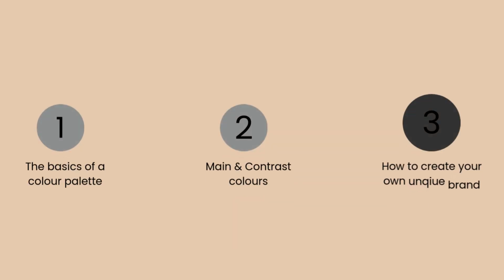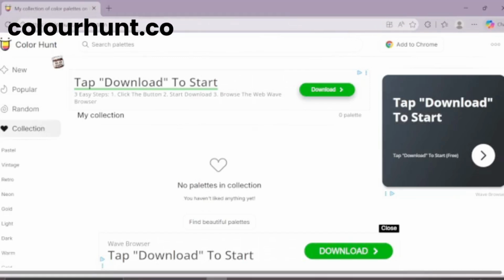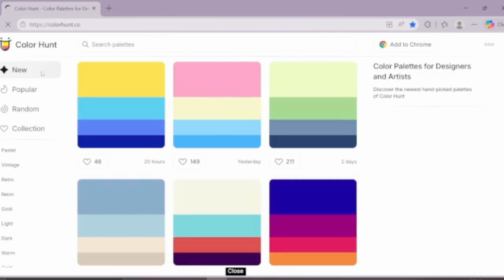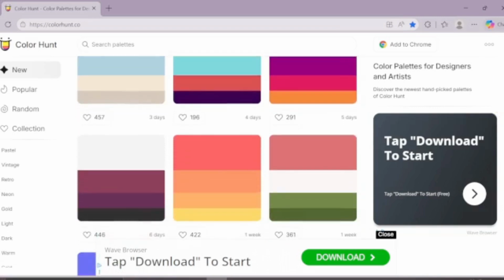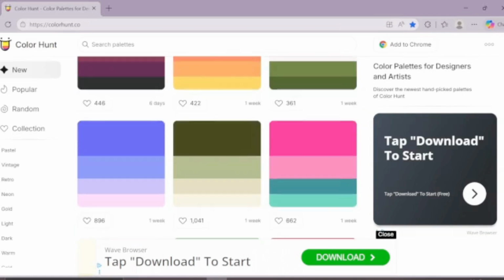Now, I'm going to take you to 2 websites for your brand's color palette. First is Color Hunt. I've been using it in my last coding video, not the dress up one, the how to make a nav bar one. Color Hunt has a bunch of colors. Now, you might be wondering, yeah, they're cool, but how do I make it my own vibe?